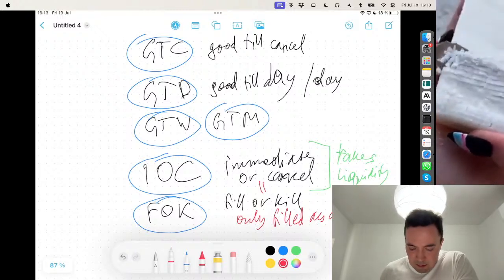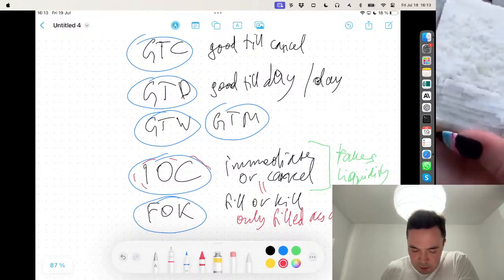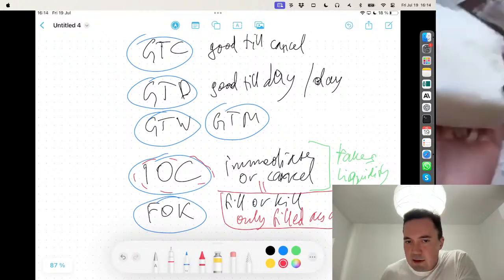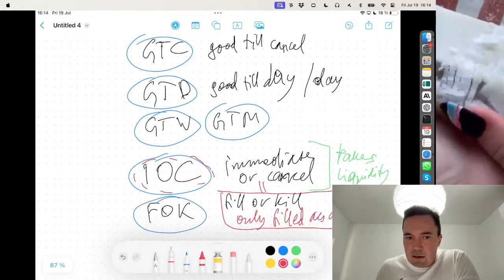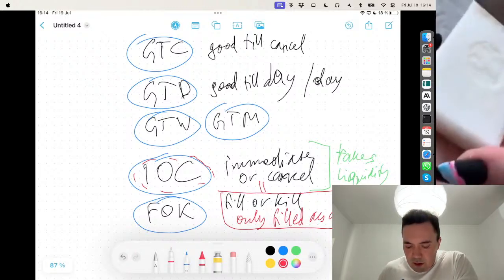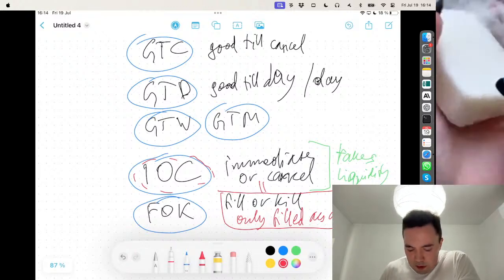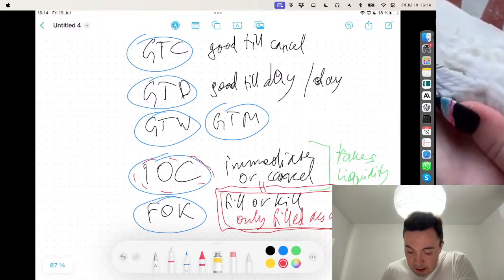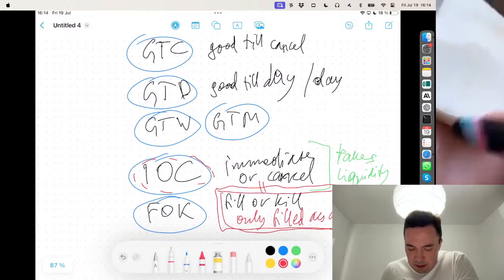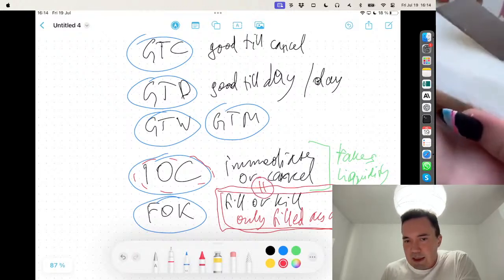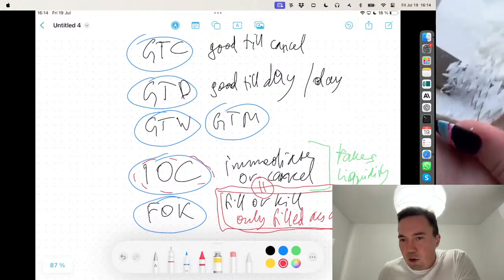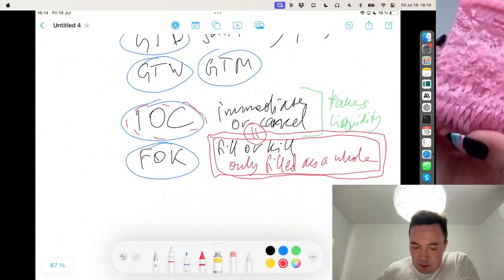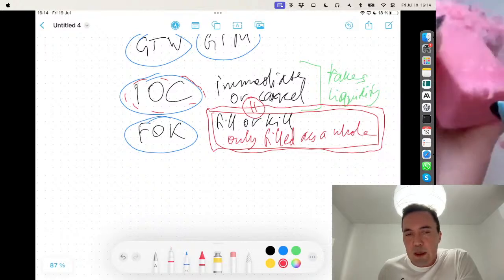So this is like an immediate or cancel order, similar to this one, but only with the condition that it's either completely canceled or completely filled in the trading venue, right? So it is not possible to fill only some part of the order with this additional instruction. This is usually what is meant when people say fill or kill order. But still, I think it's good to be cautious, because in some places they say that these are synonyms and this only-filled-as-a-whole addition does not apply, right? So we just have to keep it in mind, and maybe some other people mean something different when they say FOK.